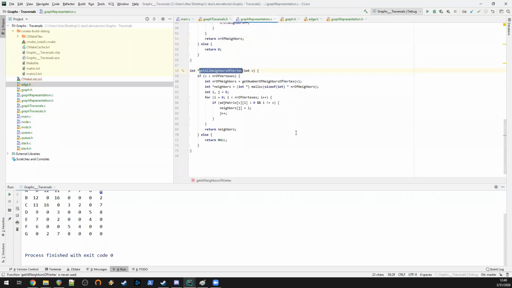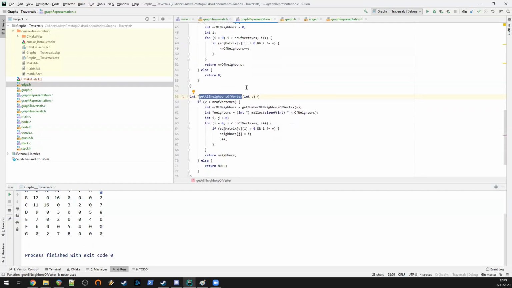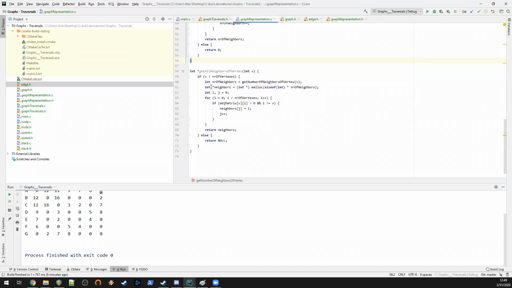And there's another function here. It's called get all neighbors of vertex. And it's very similar to this one. Instead of just returning the number of neighbors, we actually return an array with all those neighbors. So first, I compute the number of neighbors it has. I allocate an array of that size, and I fill it up with the neighbors of that node.